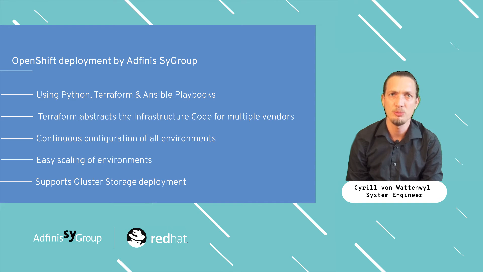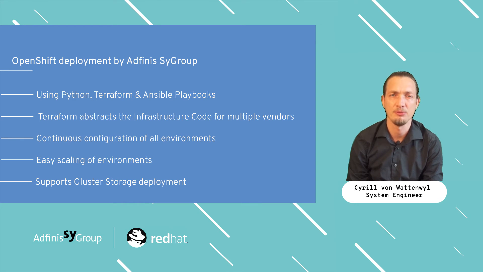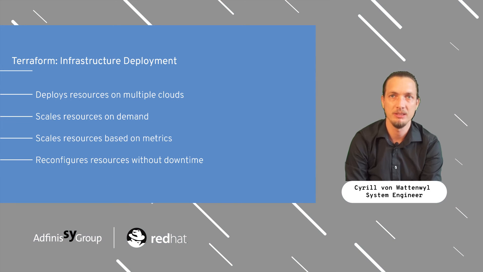On top of the Ansible installer, we developed a tool which also takes care of deploying the underlying infrastructure. For this task it makes use of HashiCorp's Terraform. With some glue logic, it's ready for fully automated deployments from a CI tool, scaling up and down, and much more. Of course, it supports container-native storage as well. Thanks to the use of Terraform in the solution, it supports deploying OpenShift on multiple clouds the exact same way. With some help of a CI system and metrics, it's possible to scale the underlying infrastructure on-demand or fully automated based on metrics — all without any downtime.